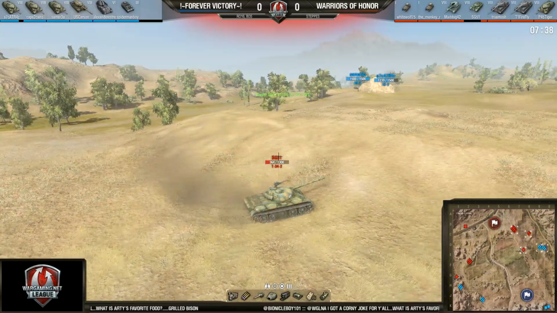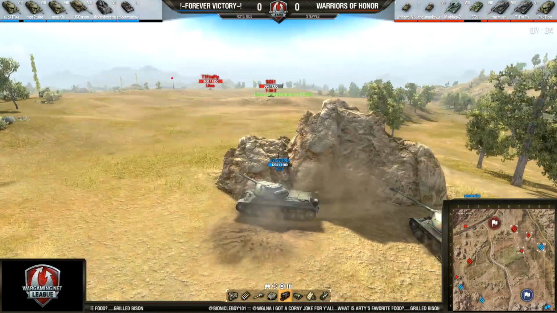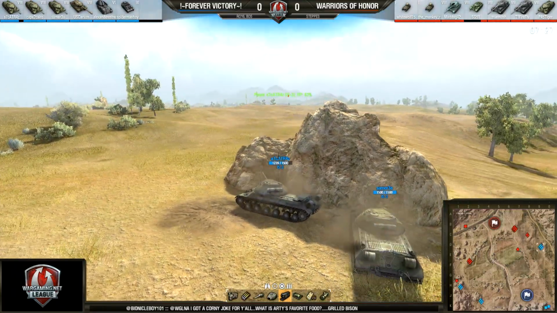Does not connect onto Alcatraz, but super close. Yeah, Alcatraz losing some health there, but again, it's 1 arty versus 2, and if Forever Victory can keep getting spots, maybe they can respond to it.